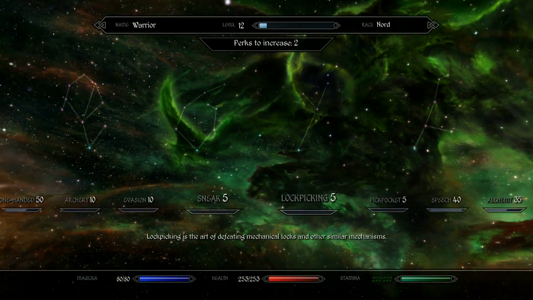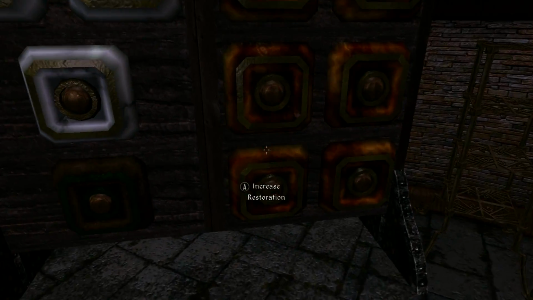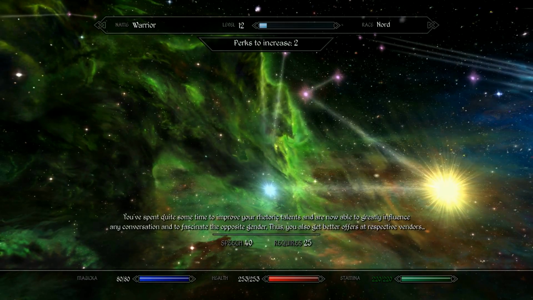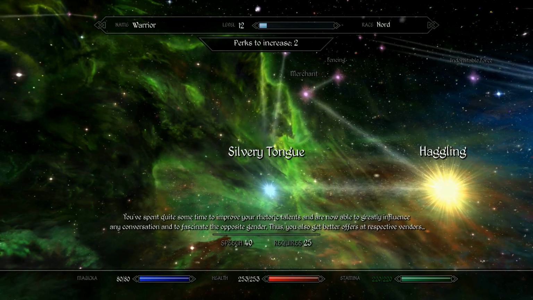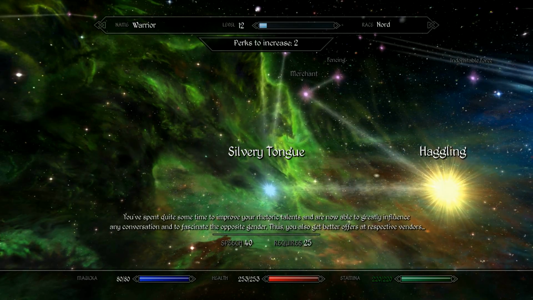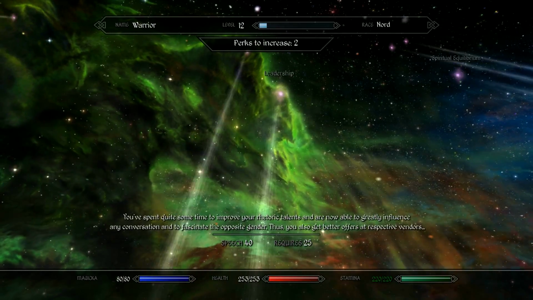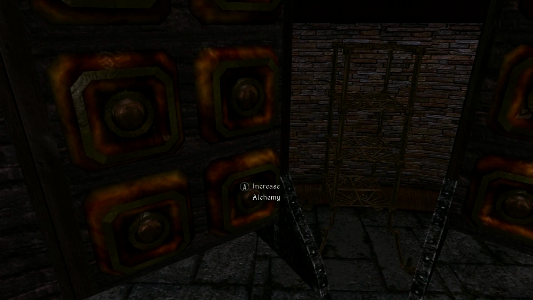And I have no idea what to do with all these perks. So I'm probably gonna have to nerf it a little bit for the sake of keeping the game challenging. What is this? I was just gonna take it regardless. So this helps you with persuasion and the opposite gender and better prices with opposite gender merchants. This is 50. I'll take speech up to 50. Alchemy to like 40.